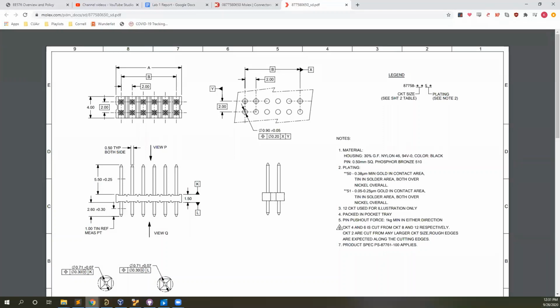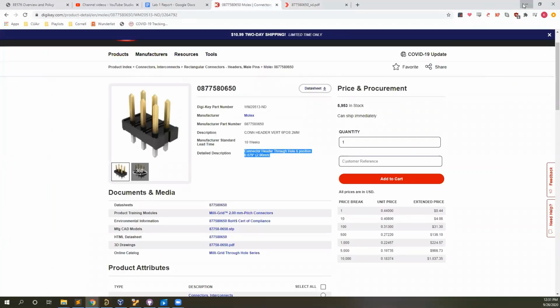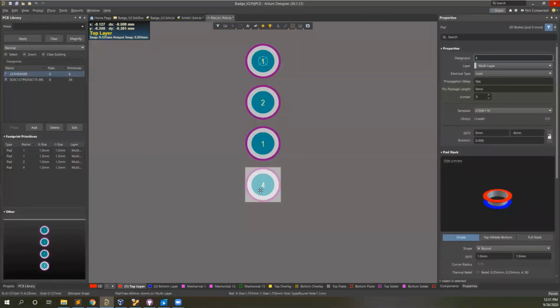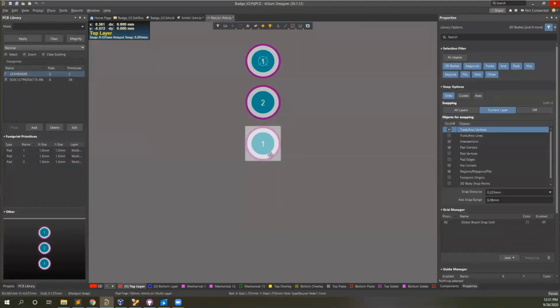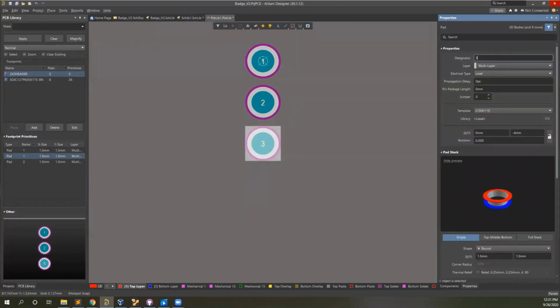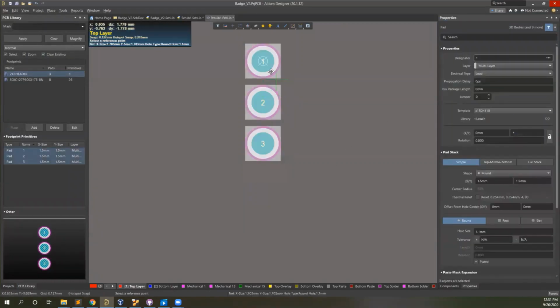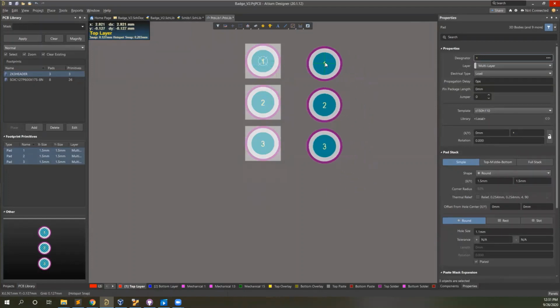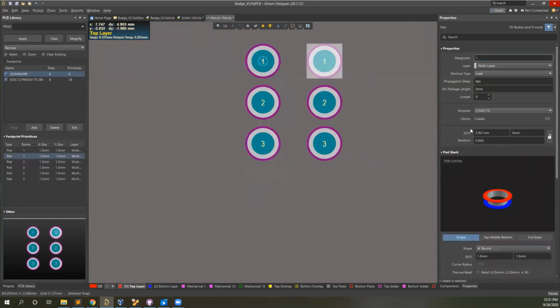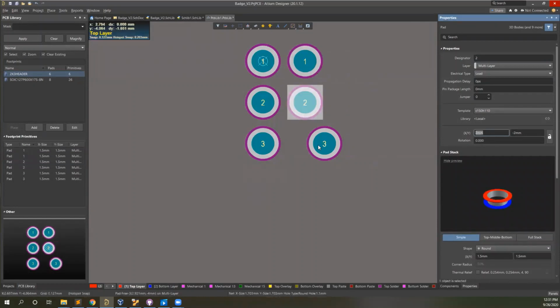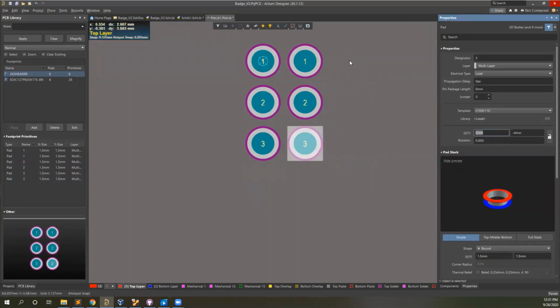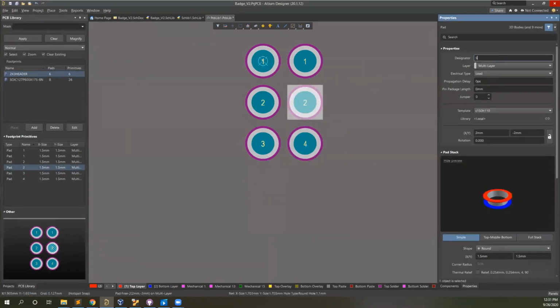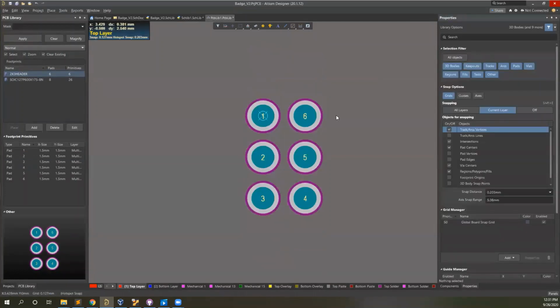Is this a 6-pin or 8-pin? This was 8-pin. Ah, 6-pin, never mind. Okay, so we'll just delete that. This is going to be 3. And then we're going to take this, copy, and paste. And we're going to want this to, again, be 2 millimeters. You can actually select all of them and do this at the same time. So if you had more, do that. Okay, and let's give it the right designators. 5, 6.